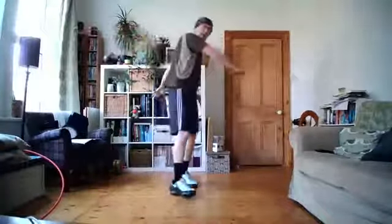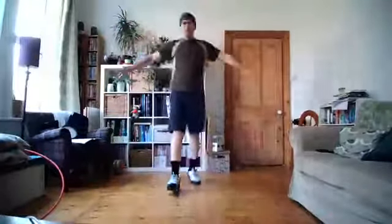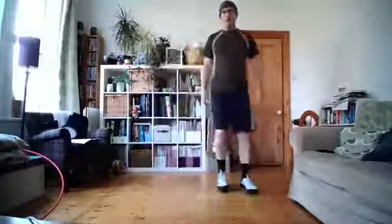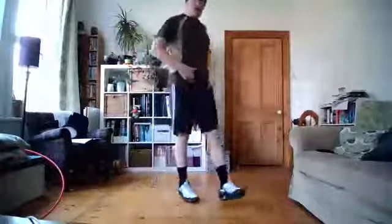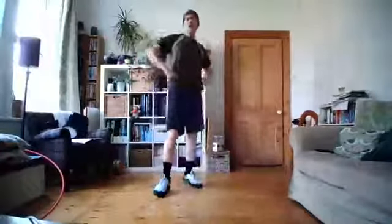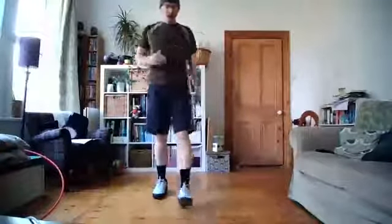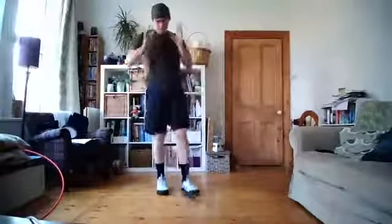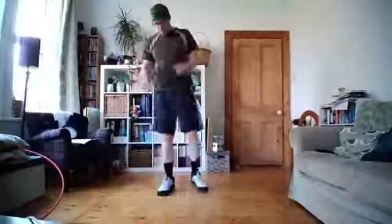Make sure you've got space around you here. If you can twirl your hands round in a circle like that, then you've probably got your room. You need one step forwards, one step backwards, one step to the side, and one step to the other side. That would be ace. The other thing is, I've got my trainers on, my shorts, my training t-shirt and my bandana on. You don't need the bandana, but the rest of it is a good idea.